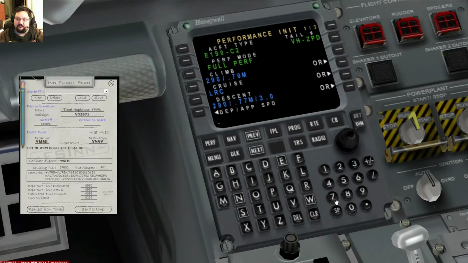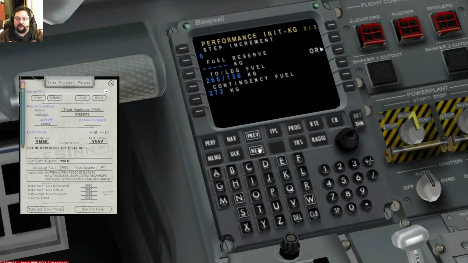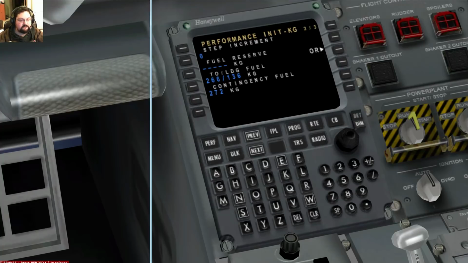Cruise is Mach decimal 78. Climb is Mach decimal 74. Descent 77. No step required. Fuel in reserve. That'll be off FTX again.